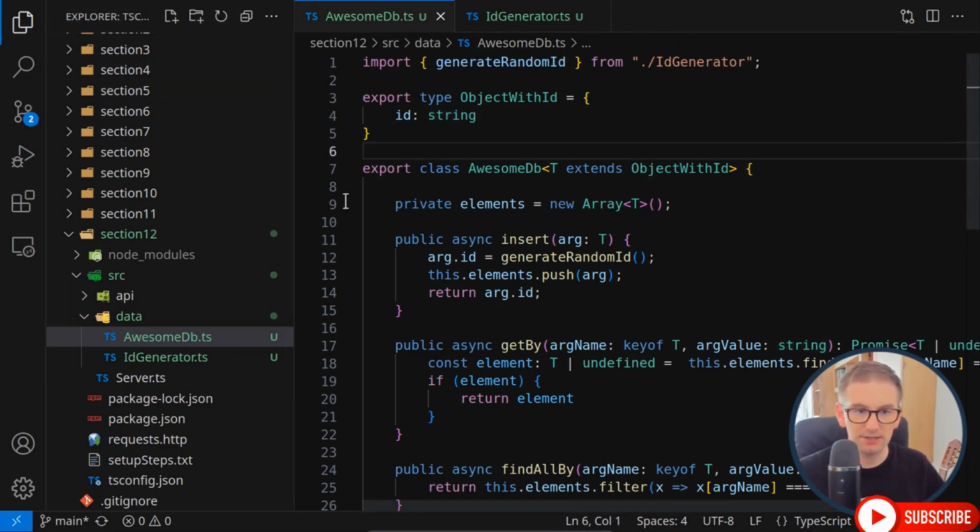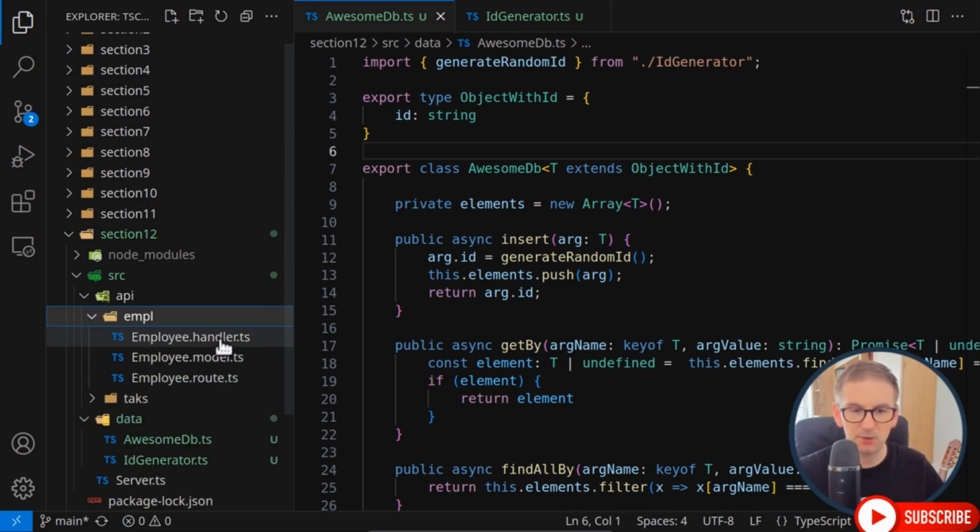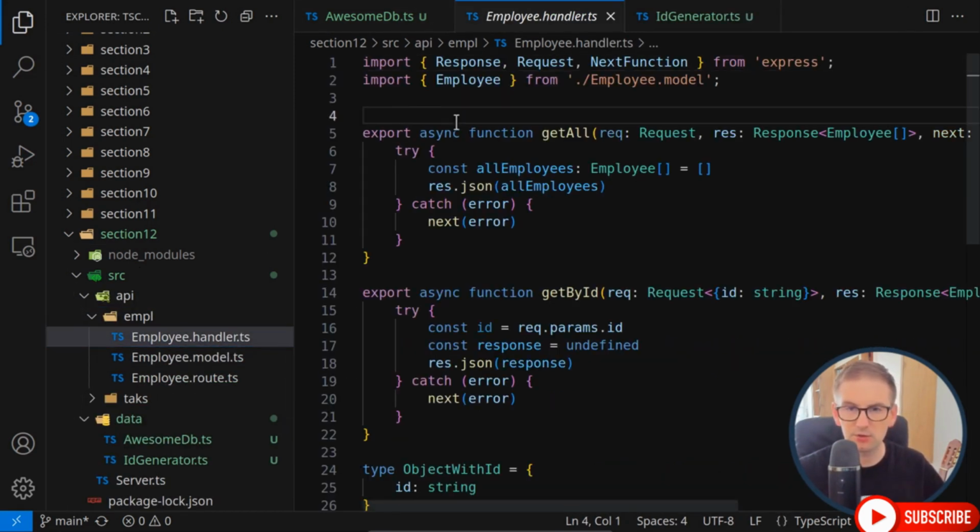If we have our database, we could use it directly inside our handler, right here, creating a new instance of our AwesomeDB. But I think this would be too direct a way for a handler function to access a database.